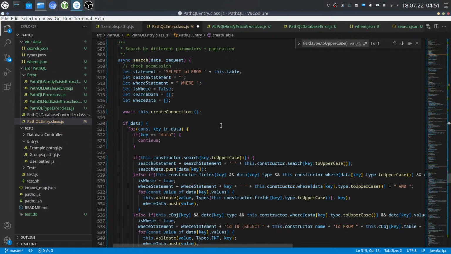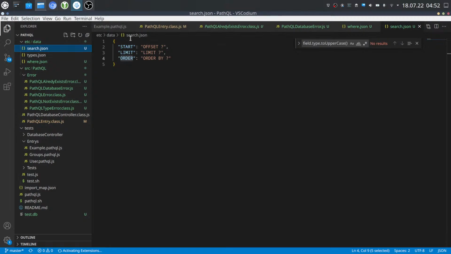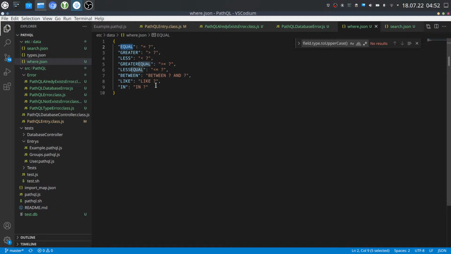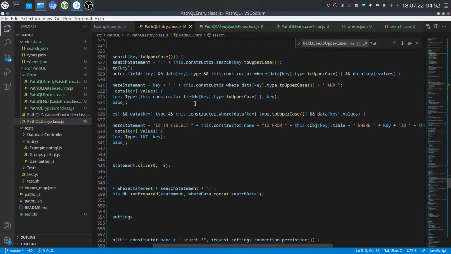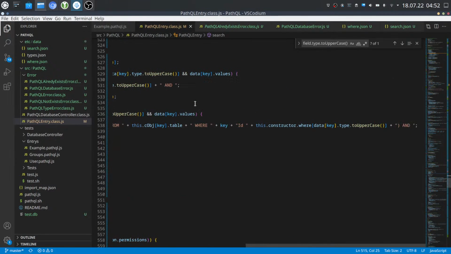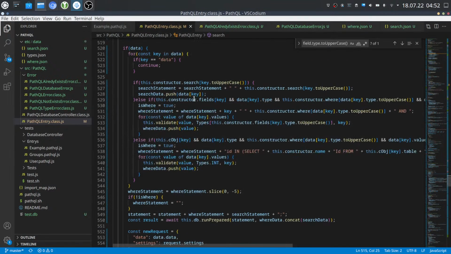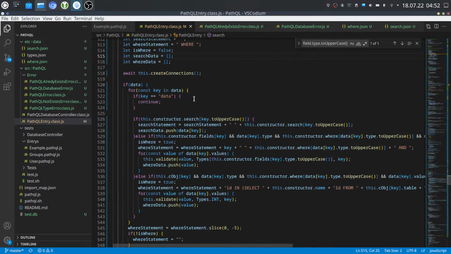Searching is some weird stuff. Because you can add some where statements and so on, like the start, limit, order, equal, but I don't like this type of method at the moment.